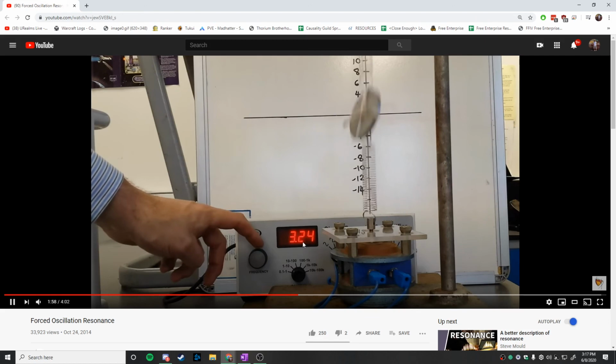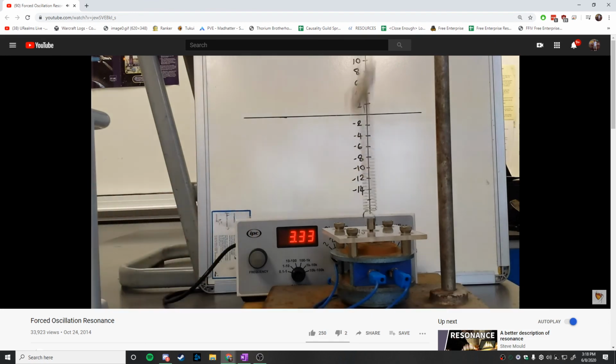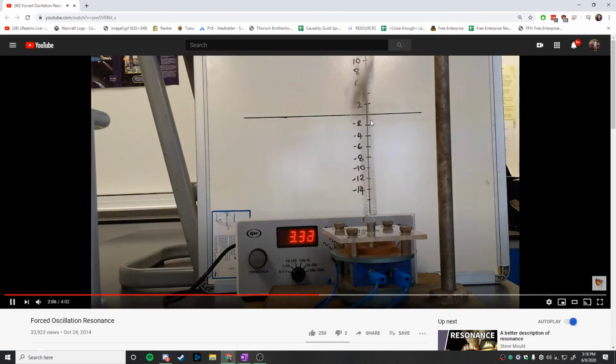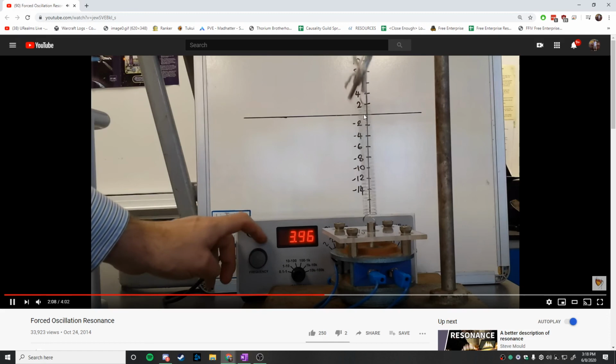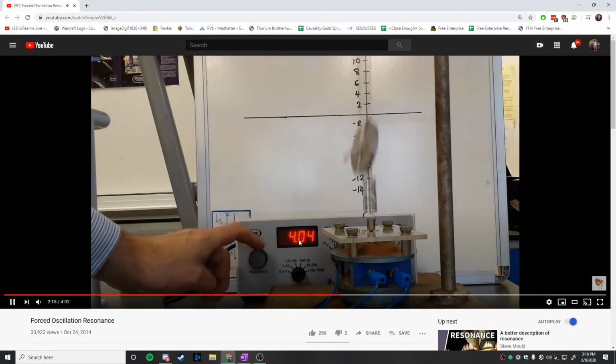And then all of a sudden, look how much it's oscillating. The amplitude went from being like a centimeter to now it's up to like 14. He's trying to match the correct frequency. Now watch what happens. He's going up, right? And then it dies off. Do you see that? So this is the most important effect.